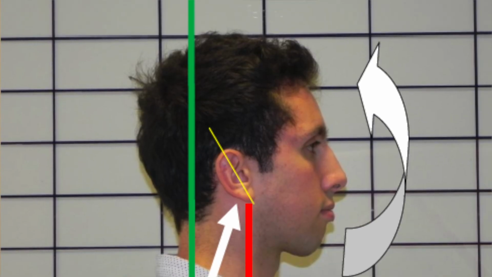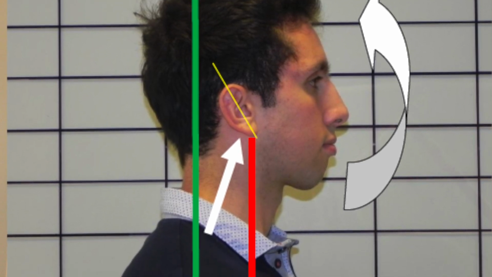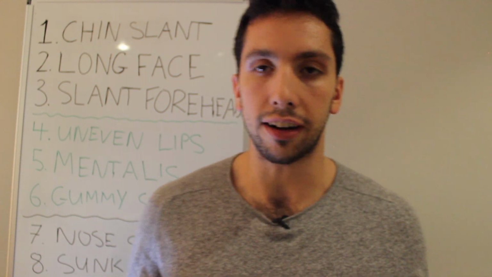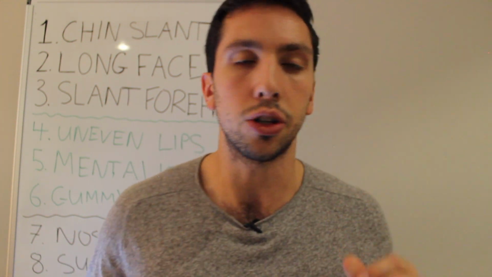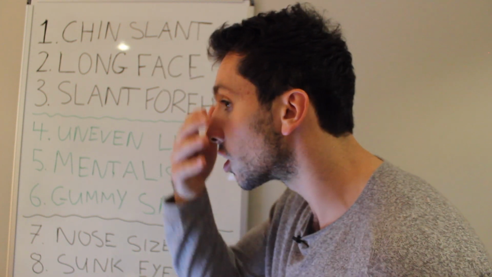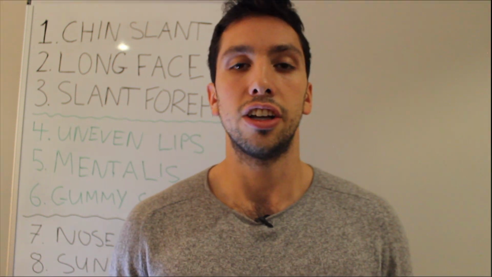You have forward head posture. What that means is that your head is coming forward. When that happens, your head is coming down. So what do you have to do if you're walking around? You have to tilt your head up so you can look around. Usually people who have forward head posture, their face looks even. But what you notice is that their forehead is slanted back. Why? Because their head is literally rotated back.